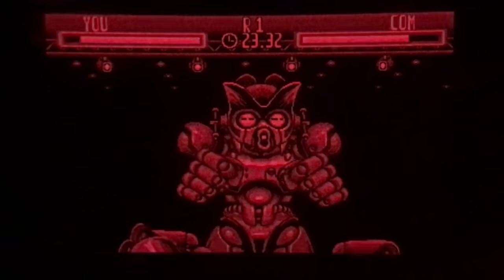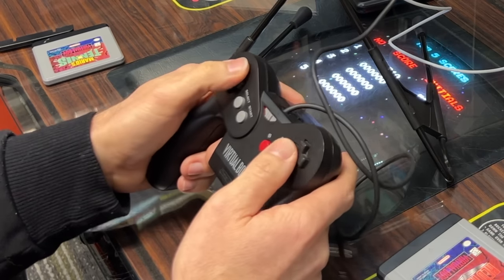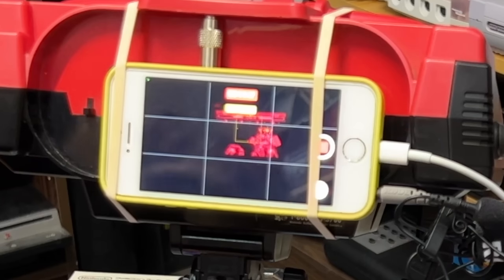This game is really hard — I've never managed to get very far in it. But the control scheme is pretty cool: you've got a D-pad for each hand and then you punch with the L and R buttons. It's also a really good example of the depth perception, which you can't see for reasons mentioned earlier.